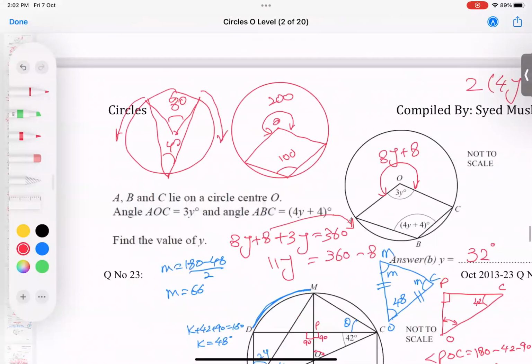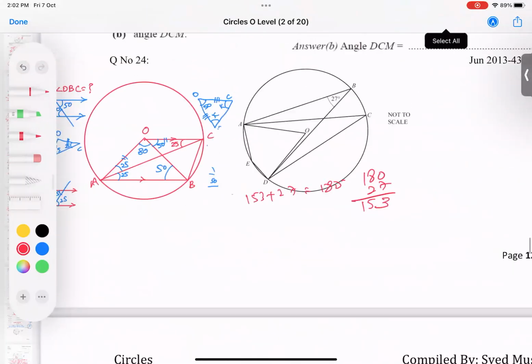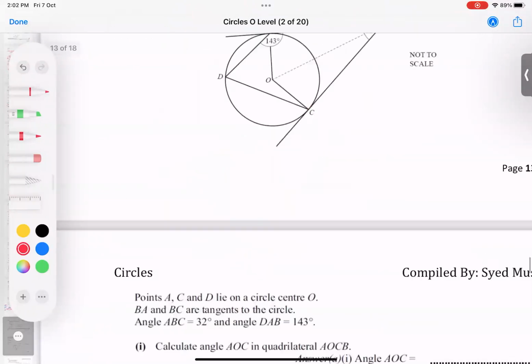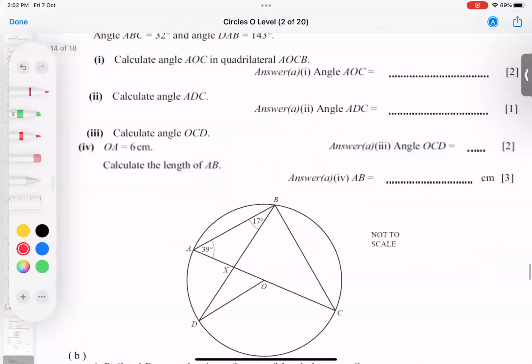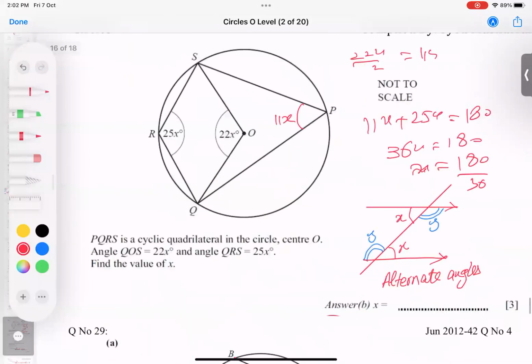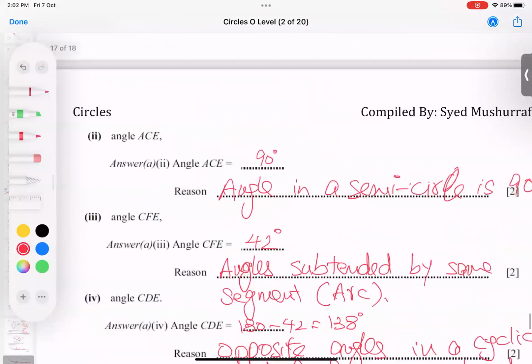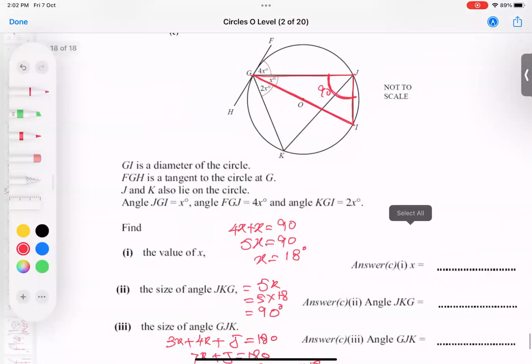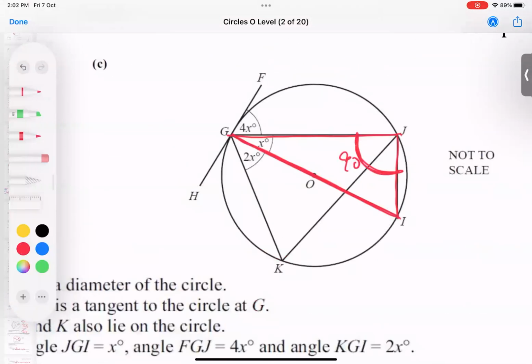How do we differentiate? This is your eyesight. It must catch it. With a lot of practice it is possible. With less practice it is not possible. You will not understand that a lot of properties are used at the same time in one question. So your eyesight can catch it only if you are good in form and good in practice.